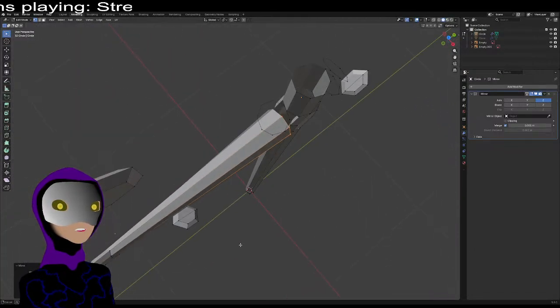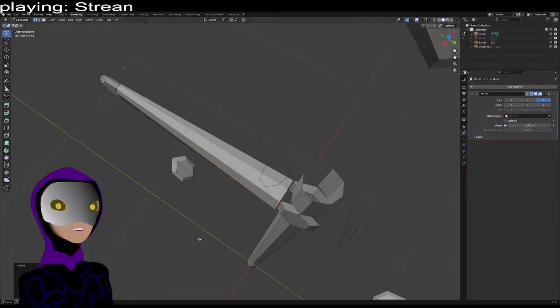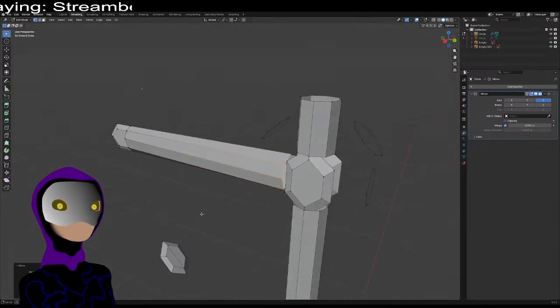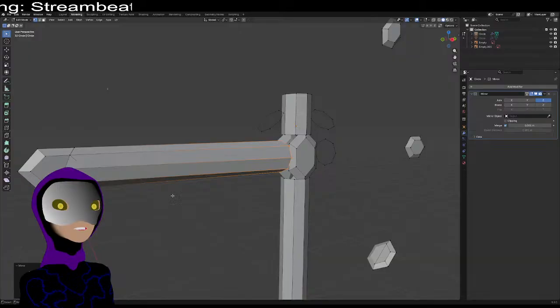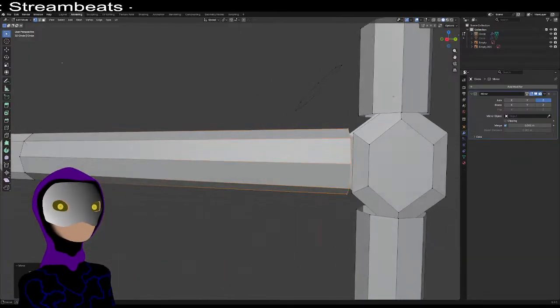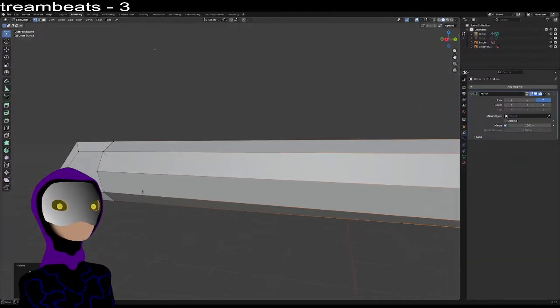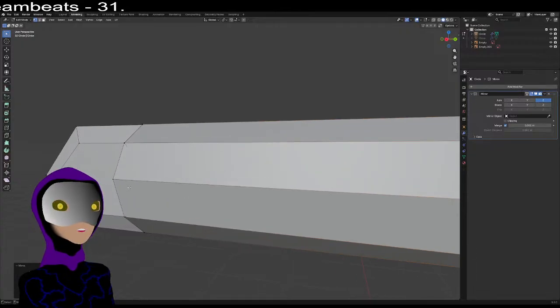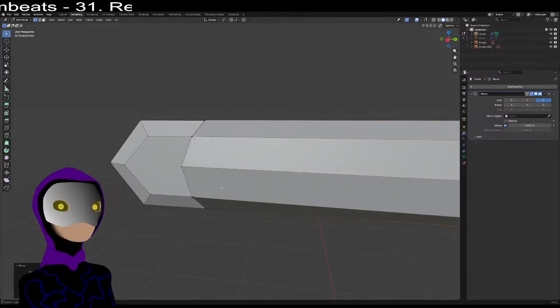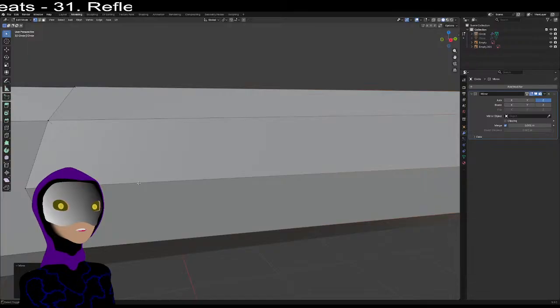The tapering, oh, that is actually very nice. I like that. The tapering is a lot less noticeable. It did give me a bit of a problem here. A bit of Z fighting.